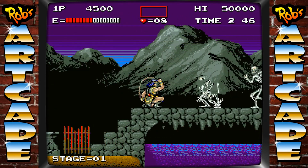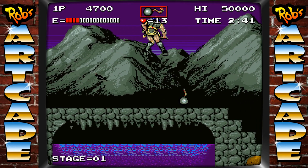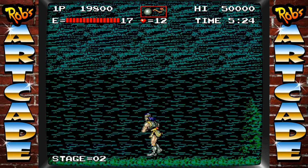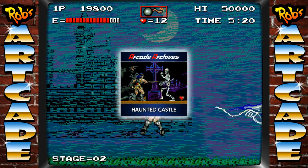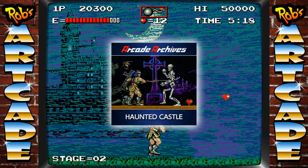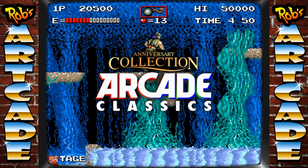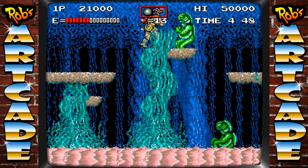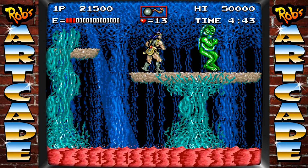In this day and age, it's tough to find this game in an arcade, but interested players have a few options to play this game on home consoles. In 2017, Haunted Castle was released for the PlayStation 4 as part of their Arcade Archives line of digital releases, and it was also included in Konami's Arcade Classics Anniversary Collection, released digitally in 2019 for the PS4, Xbox One, Nintendo Switch, and PC.